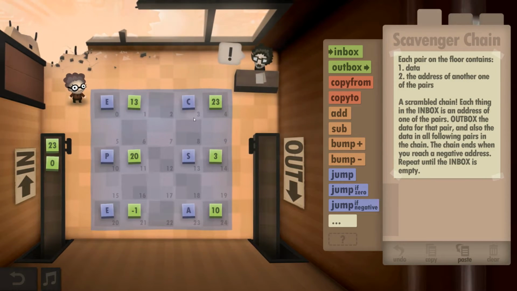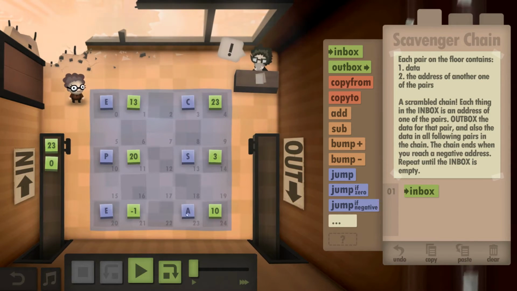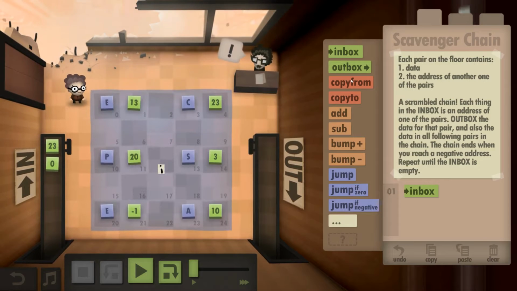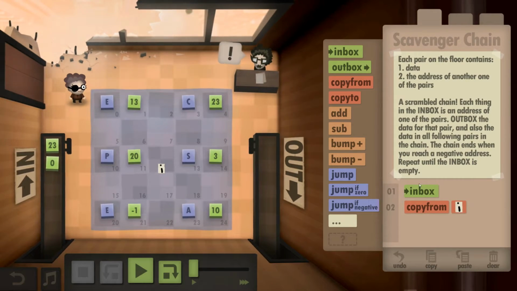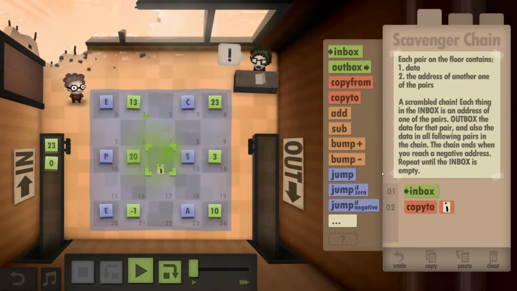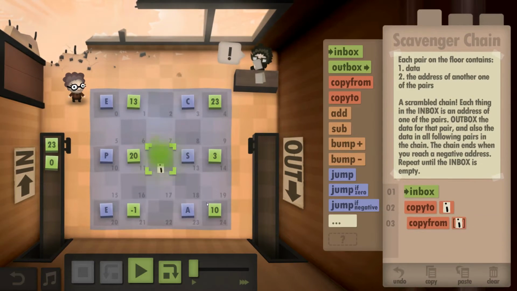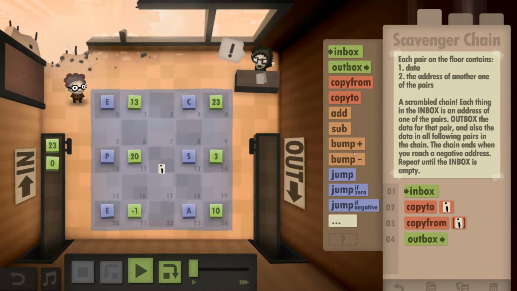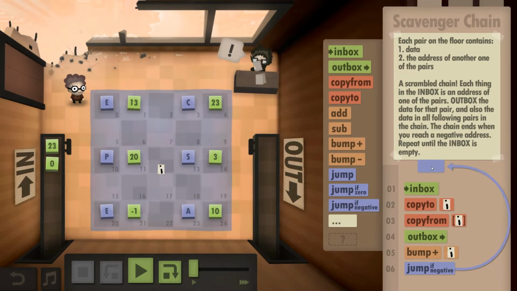So what we'll do here is we start off with inbox. It'll point directly at that thing. What we're going to do is call this I. We copy to I. Then what we want to do is copy from what I is pointing at, outbox it, bump I. If it's negative, go back to start.